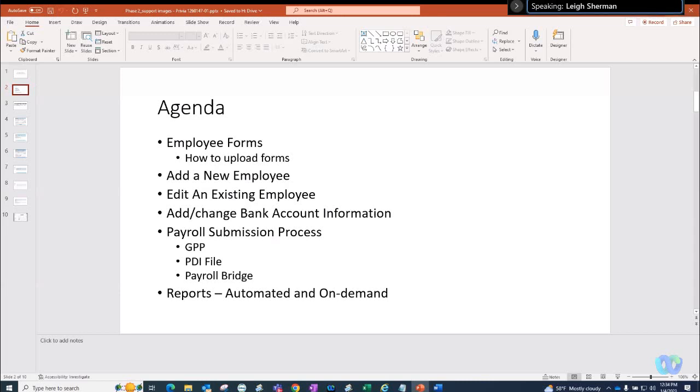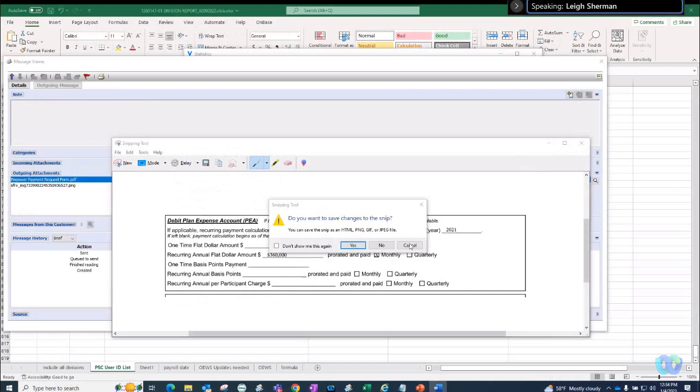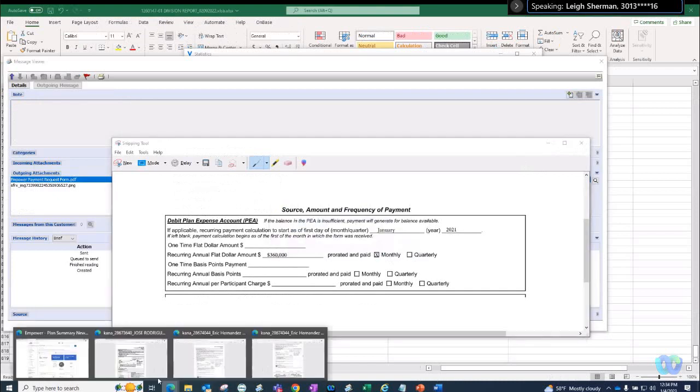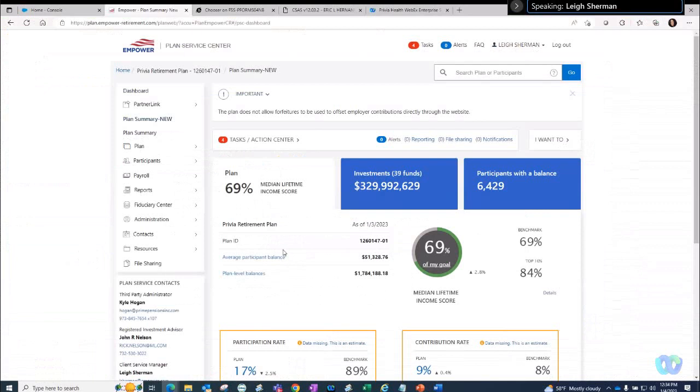So the first thing I want to show you is the website. Bear with me just a moment. There we go. Sorry about that. This is the website, and this is the homepage, what you'll see when you log into the website. Although we have set up your login access to really only see your care center's information, when you log in, you will see the entirety of the Privia assets and the total number of participants, but this will be the only time that you'll see that broad information.